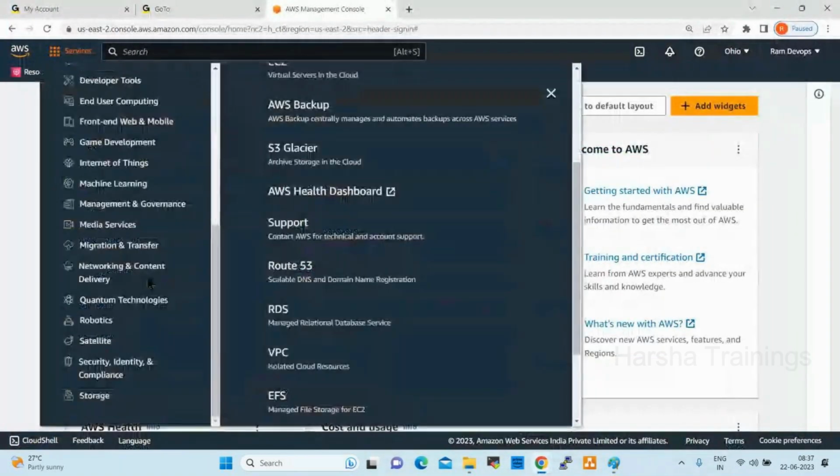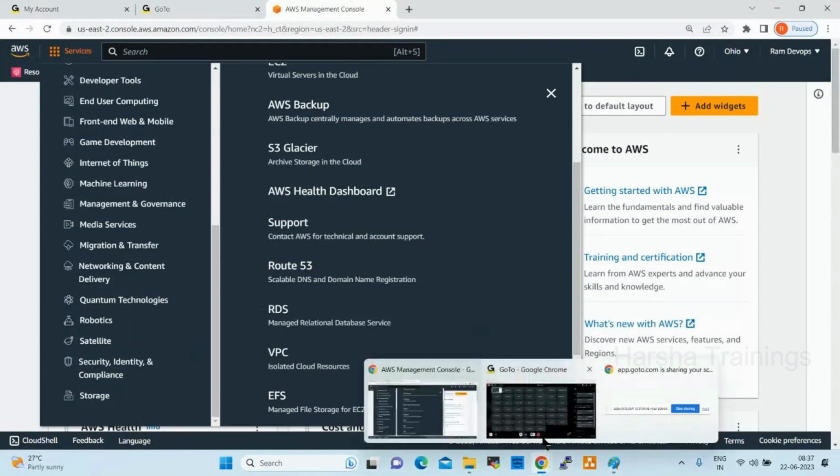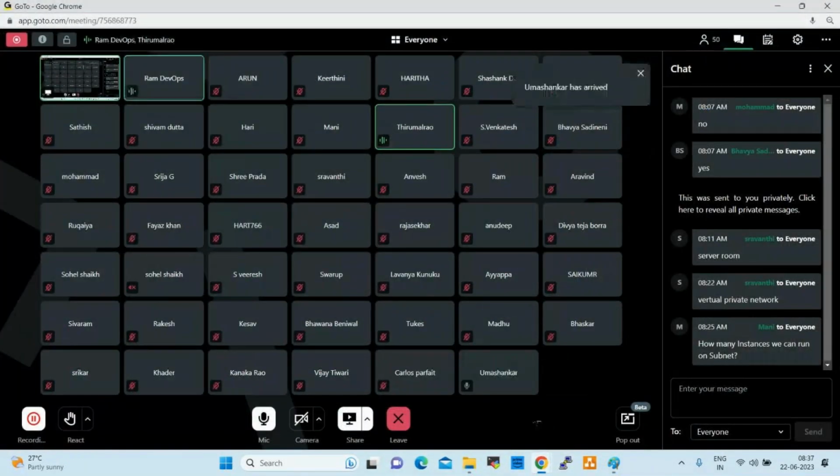Hi Ram. So the VPCs will be created region wise, correct? Not availability zone wise. Yeah, we can select the region. But inside the region, availability zones will be there, and in that, our VPC will be created. That will replicate to the other availability zones. So in the other availability zones also we have to create a VPC, correct? No, no. Only one VPC is there. That will replicate to the other availability zones. Okay.